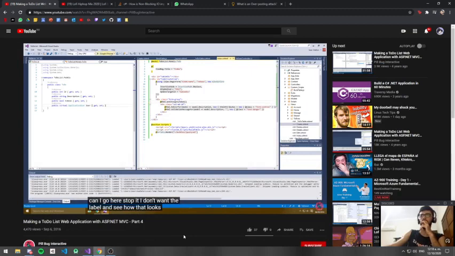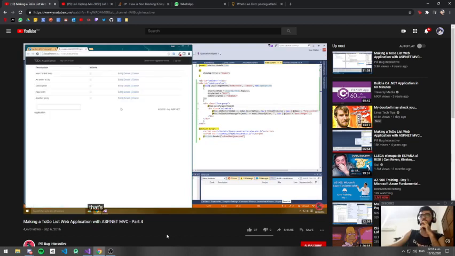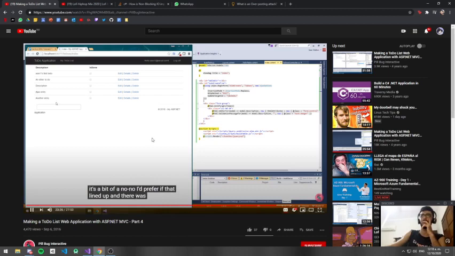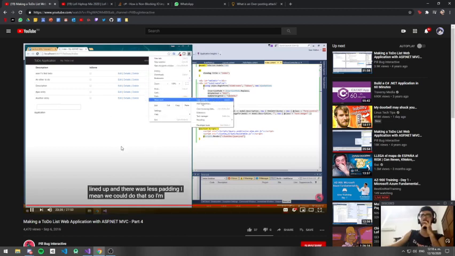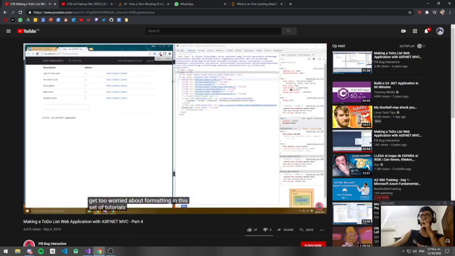Let's see how that looks. That's better. I'd prefer if that lined up and there was less padding. We could do that, so I'm not going to get too worried about formatting in this set of tutorials, but just to show you how you would go about it.